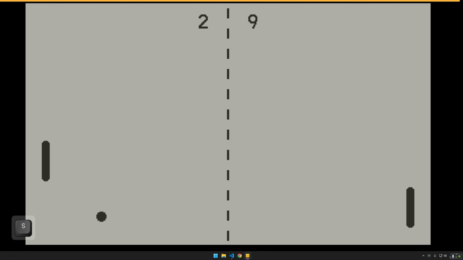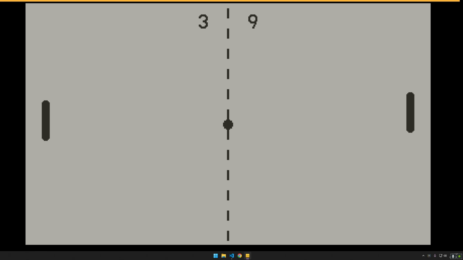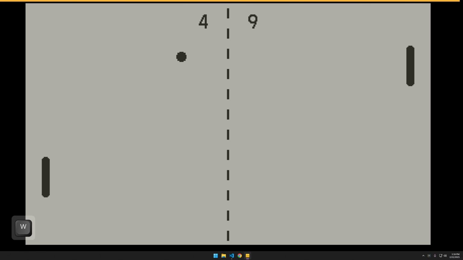And then also, because of how we have our collision set up, I believe that if you do really, really well and the opponent hits back a lot and you hit back a lot. Oh, there we go, perfect. Yeah, I'm cheating now. But if you get to a certain speed, the ball will actually go through the paddle, causing whoever that happens to lose. And normally it's the opponent, but sometimes it's you. And I think it is a bug, but we could kind of fix that bug by just making our collision a little bit wider, but then that causes the other one to kind of mess up. So I kind of like it.